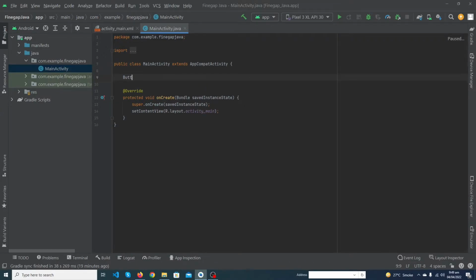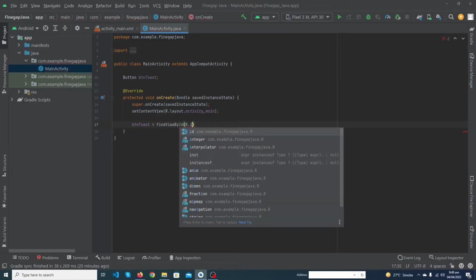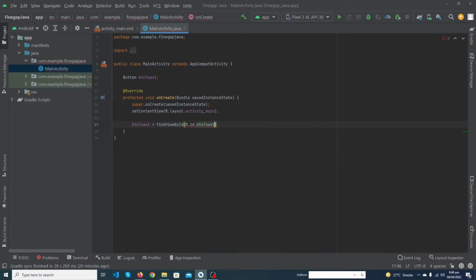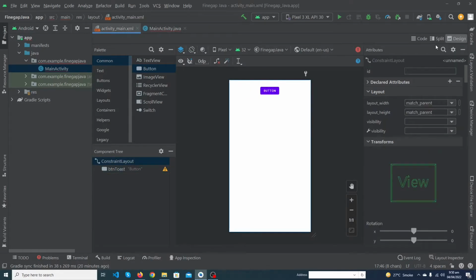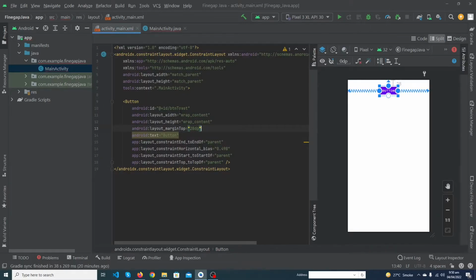Now we are going to our Java file and going to declare and initialize our button. To do that, type Button, press enter, btnToast semicolon, and inside your onCreate method you have to type btnToast = findViewById(R.id.btnToast). So guys, this is the variable we have created of our Button class. This is the object that we have created of our Button class, and this is the id that we have already given in our activity main file to our button, like you can easily see in our backend code.